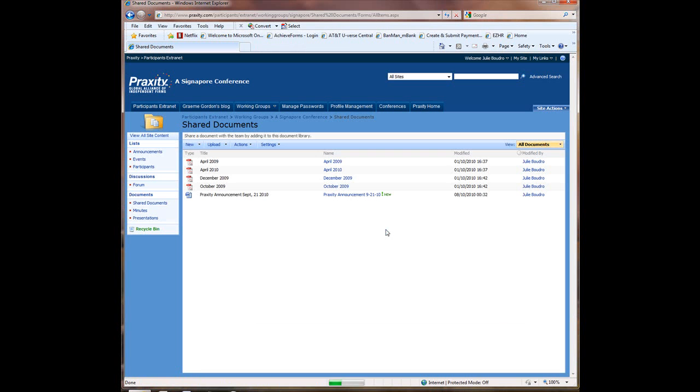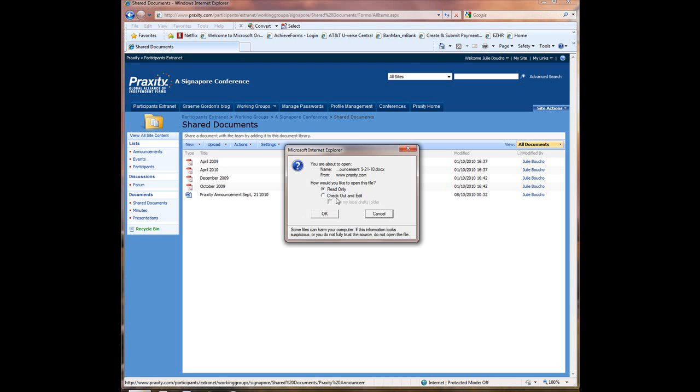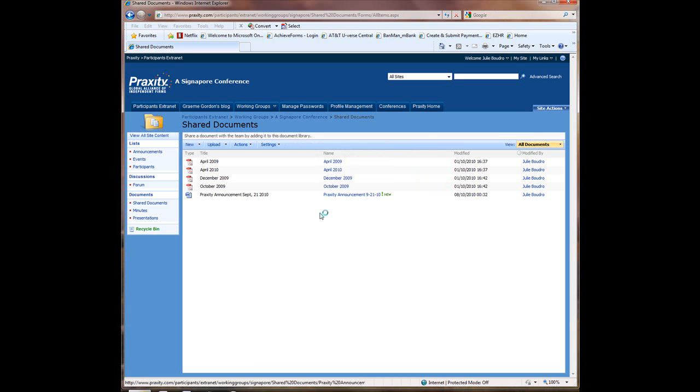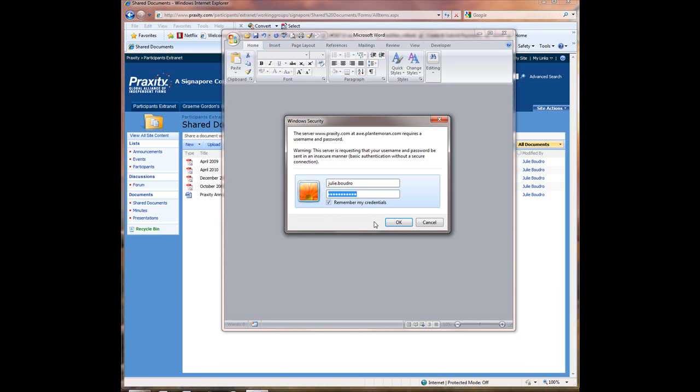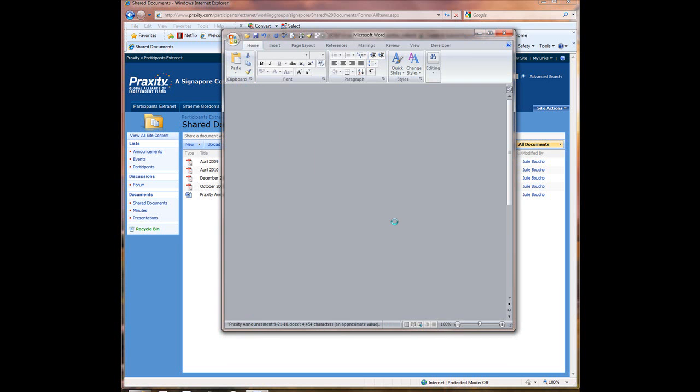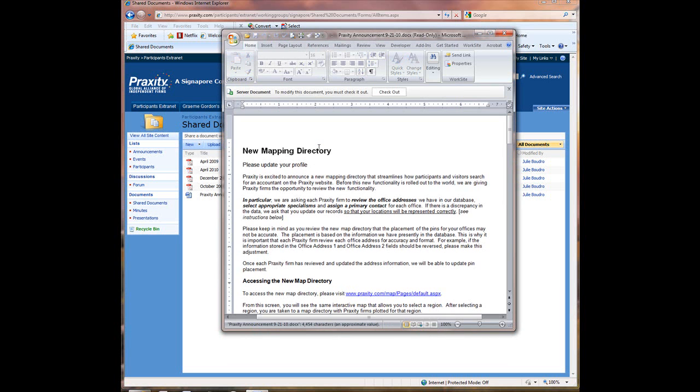and the document closes and my document library refreshes, and I can have the confidence knowing that my file has changed by reviewing the modified timestamp. I can also, if I want to confirm, click the file, and instead of selecting Check Out and Edit this time, I can select Read Only. It will once again launch Word and prompt me for my credentials, but then by opening it up, I can see that I have the updated file. And now I can just simply close it.